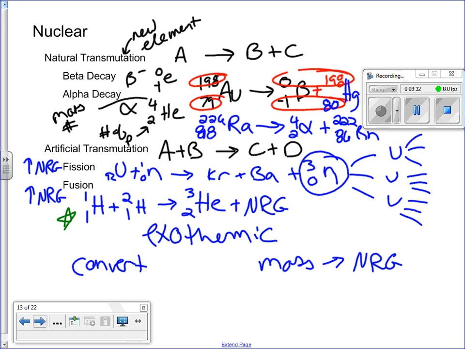We would love to be able to do this on Earth. We would love to do fusion on Earth, but we can't. We can't get these 2 nuclei together because they're so positive. They repel each other, and they're so tiny, they're hard to control. So if we can get the pressures high enough and the temperatures hot enough, we could get those together, and we could get crazy awesome energy from nuclear fusion. This happens in the sun. It does not happen on Earth.